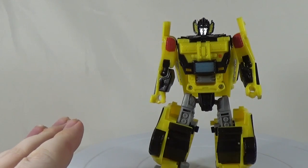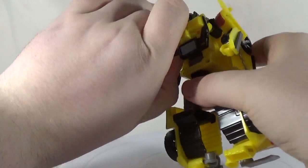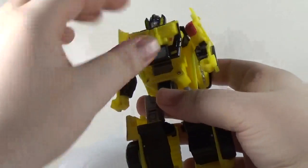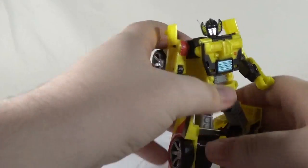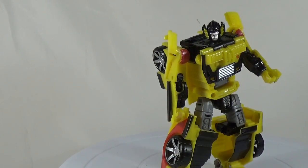I would like a little bit more paint detail in the hands, in the feet, and around the chest piece, but pretty cool. If you flip up the chest piece, as you can see, there is some detail on the inside here, but it's minor details you could probably fix yourself. But yeah, I'd definitely recommend getting this guy, unless you've already got the mould from the other ones and don't want it.